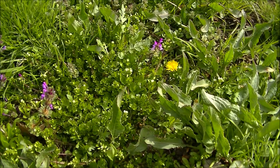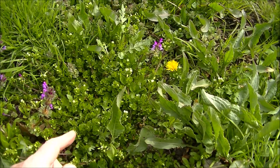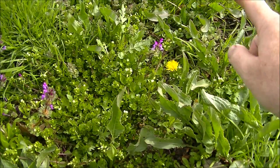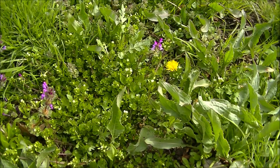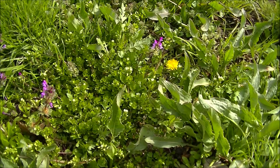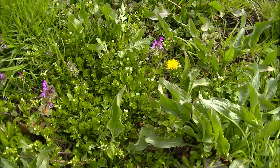Now, a lot of people will say again too, that's a bad thing. It's not. It's actually doing the same purpose. It has a nice flower, and then in the background over here we have our dandelion, which has a long taproot. Now, everybody knows through proceeding with these type of items that I showed you here is that the dandelion has a long taproot. All of this will pretty much die off within the next month or two, and then your other plants can take over. So don't fear it.